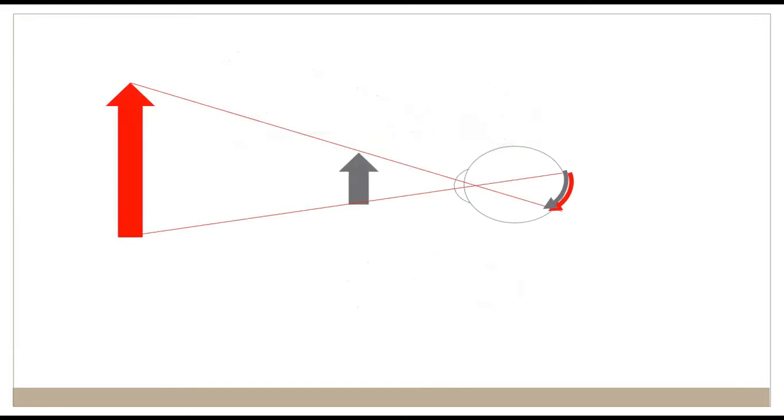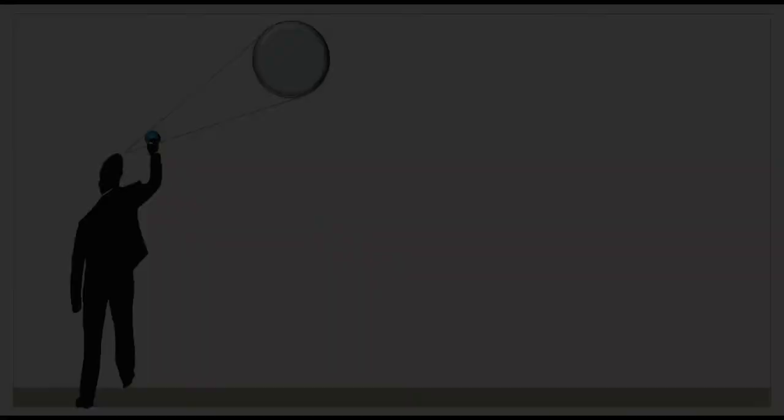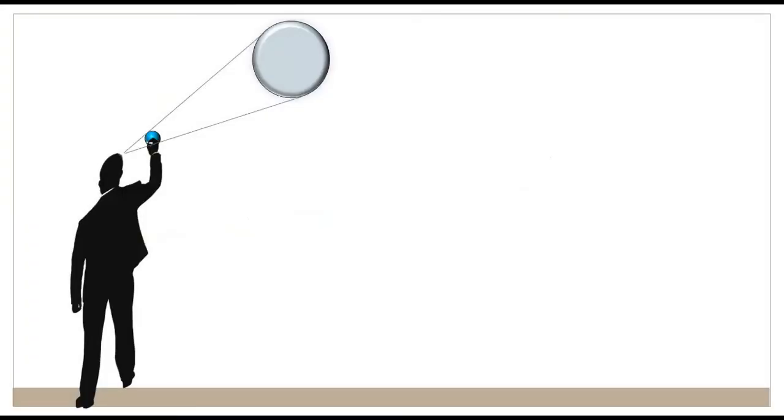Another related concept here, if we have 2 objects, one small and the other one larger, but the larger object is located far away from the eye. And as you can see here, both objects somehow created the same visual angle and both created the same equal retinal image size, despite the fact that we have 2 different sizes. But because the smaller object is located closer to the eye, both created the same visual angle and created the same retinal image. In fact, this principle has many applications in our daily life.